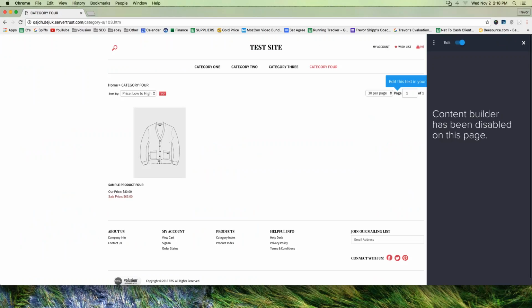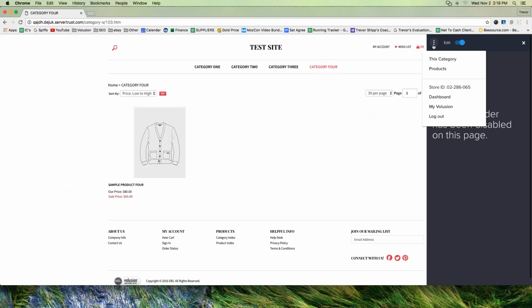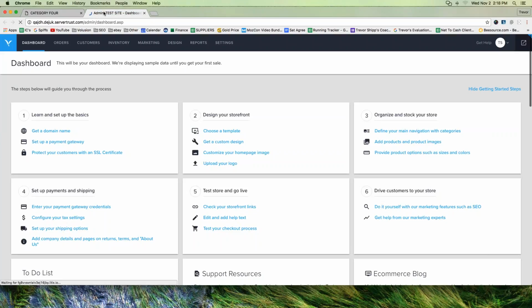So again, when I was initially on category 4, I went right here to the 3 dots. I hit dashboard, and when I hit dashboard, watch the second tab open, okay? Here it goes. Clicked it, second tab comes open, and now I'm on my dashboard. But I can tab back and forth if I need to, okay?